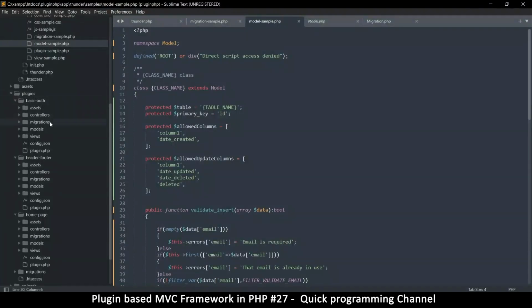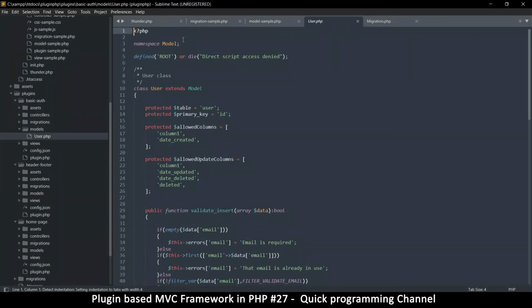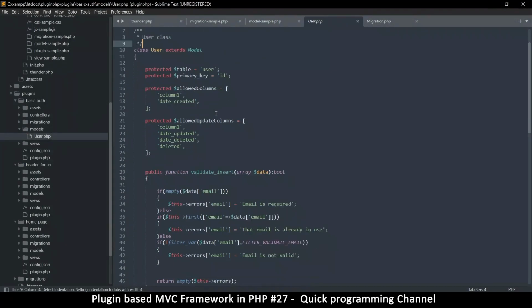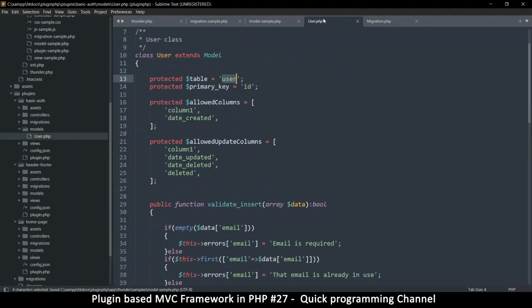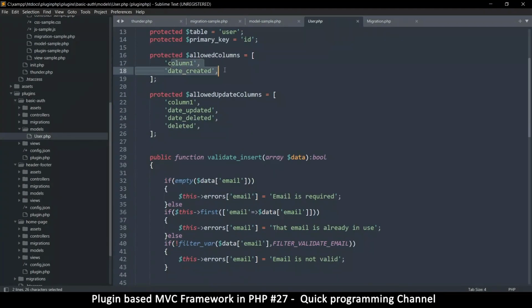If we go to basic auth, now we have a models folder, and then boom, there it is, user class, and the table name should be users. So in this case, we'll do this and say table name plus s at the end, like so. All right, that's one thing we forgot. So users, and this is all good.